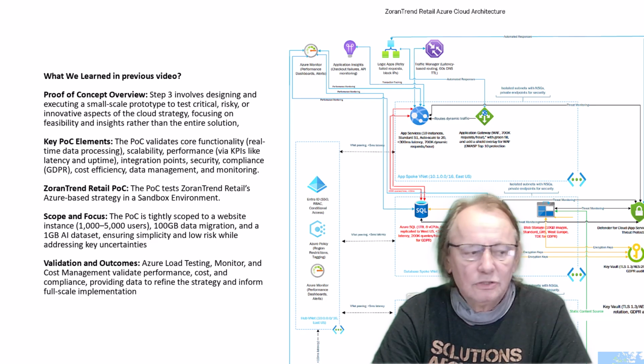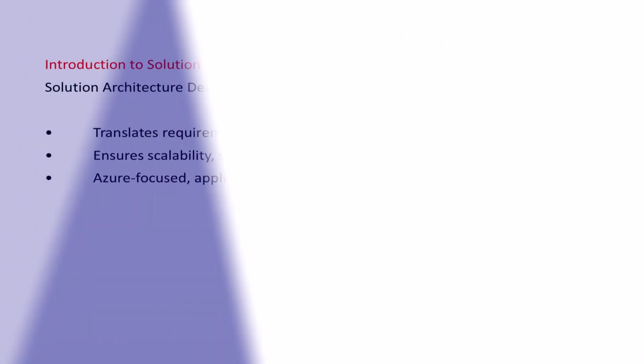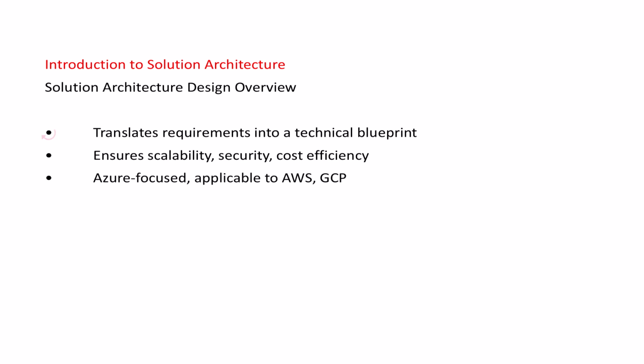Now let's start with this video, cloud architectural design. Solution architecture design is the phase where a cloud solution architect transforms business and technical requirements from the strategy and planning phase into a detailed, actionable blueprint for a cloud-based solution. It outlines the system's structure, components, and interaction, ensuring alignment with objectives such as scalability, security, and cost efficiency. This phase designs a tailored cloud environment blueprint, ensuring components integrate seamlessly for performance, security, and future growth.